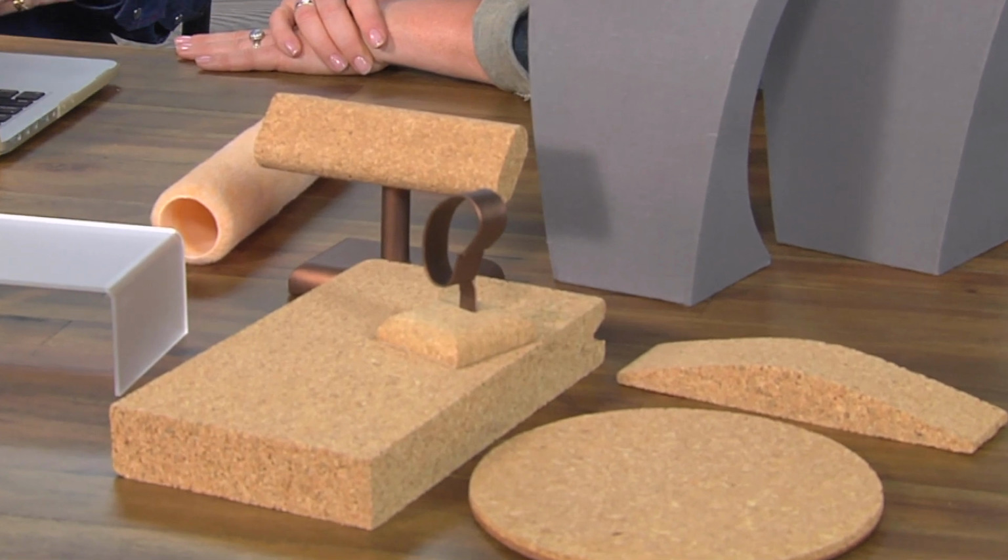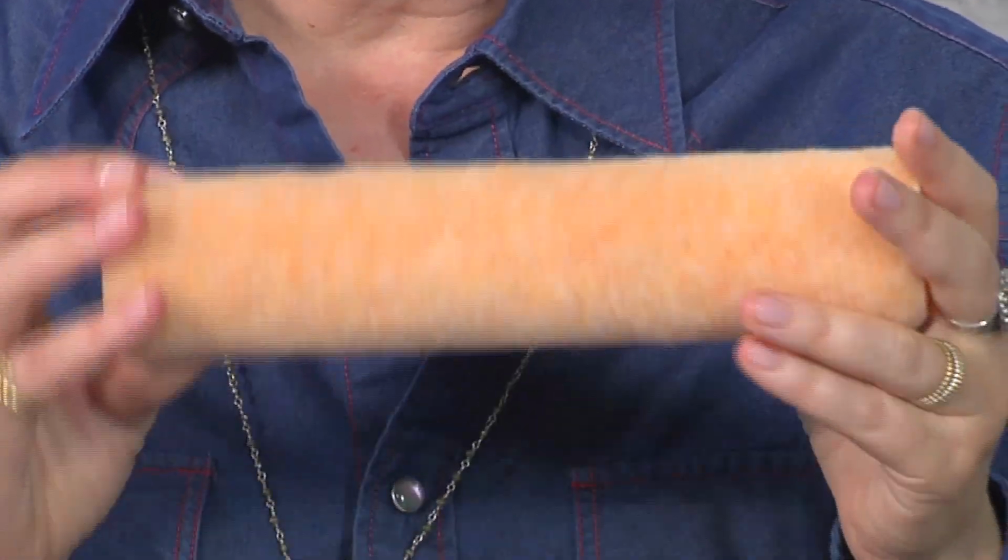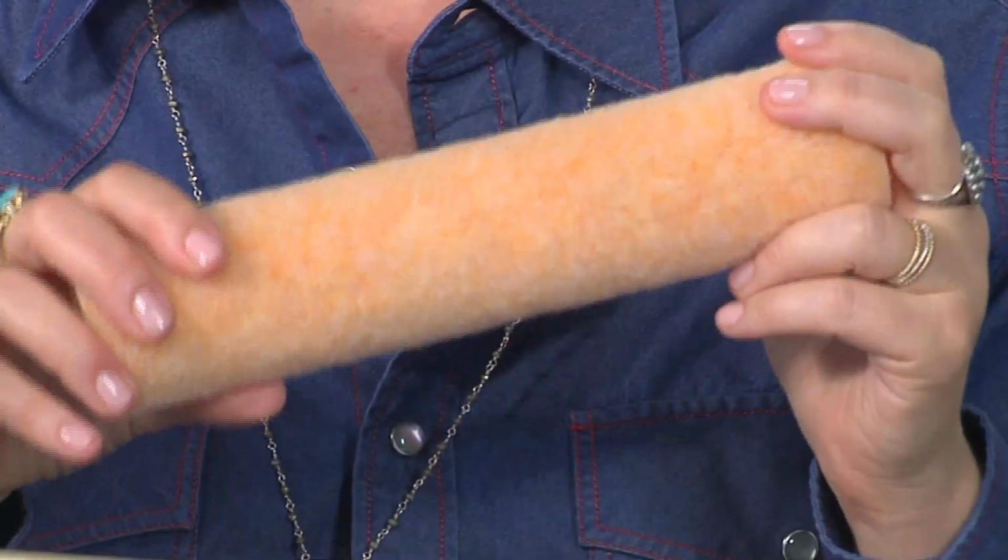Can I show you my favorite kind of display? Yes. All right. I'm going to reach over here and grab this. This is a paint roller. This is one of my favorite little tricks. You can paint this any color. You can cover it in fabric. It fits bracelets perfectly. So have fun with that. But I think keep in mind that it's really important to have the jewelry be the winner of the booths.